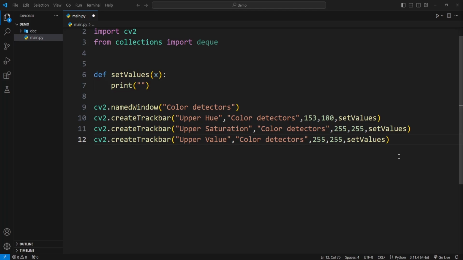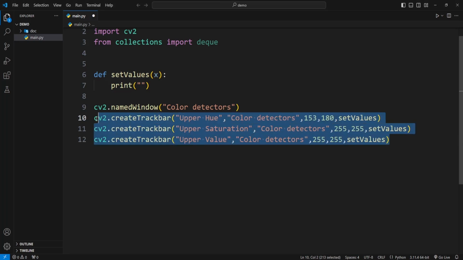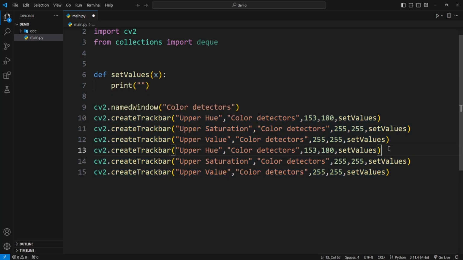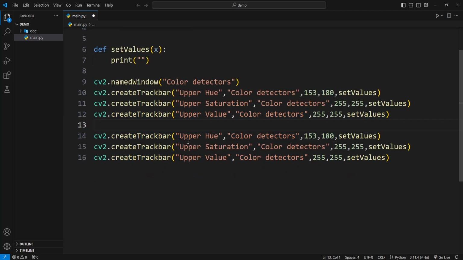After creating the upper trackbars, we need to create 3 lower trackbars. So I duplicate this whole section and I'm going to change the values. This is upper, this is lower hue. For lower hue, I'm going to set value 64. Also I'm going to set range value 180, and our range value remains the same.